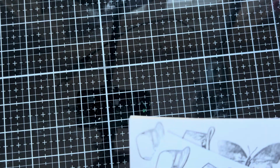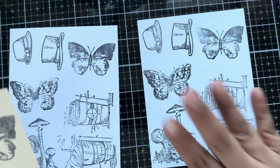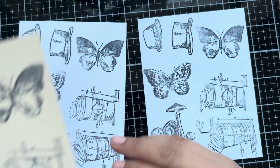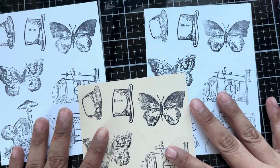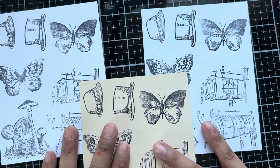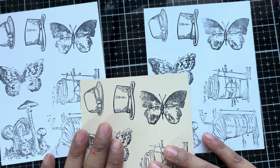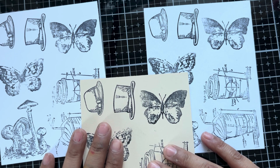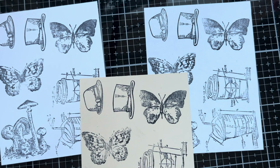Now, on to our last examples. These are the 3 substrates that I do not recommend using with distress products. We have got printer paper, index weight cardstock, and manila. I'm going to put all 3 of these on fast forward, and we'll come back and take a look at the results after I've filled all of these in. And I think just from the fast forwarded video, you're going to see why these substrates are very problematic. All right, let's see what happens.